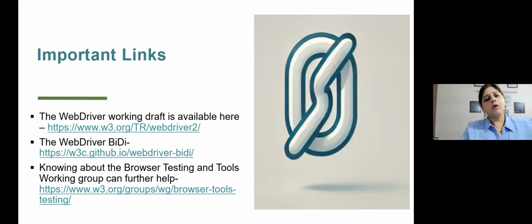Now, again, there are some important links. WebDriver is a protocol which was established, and there is a little history which we are going to talk about. At the same time, I'm going to mention the WebDriver BiDi protocol, which is being built again in collaboration with various people across projects, from browsers and from projects like Selenium, Playwright, Cypress, and other projects which are all interested in browser automation. Various teams and people are coming together and collaborating to build the next set of protocol.